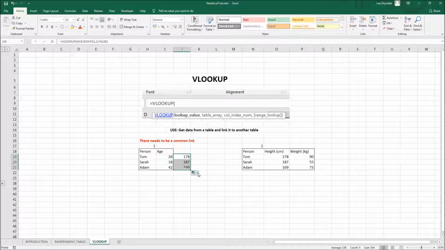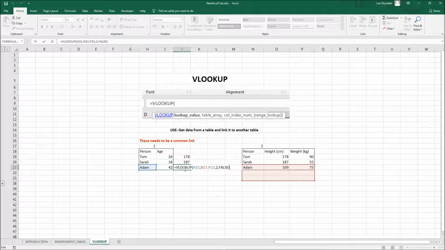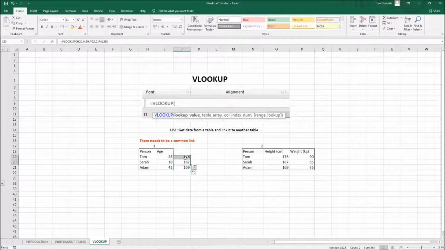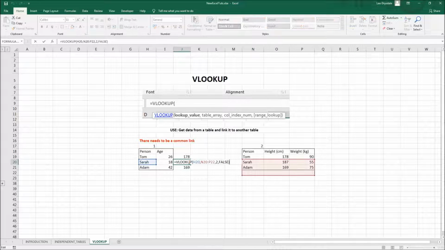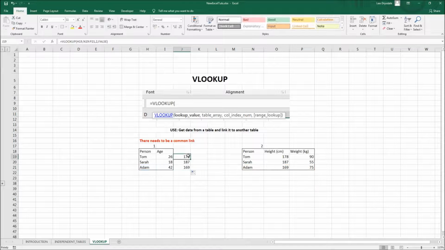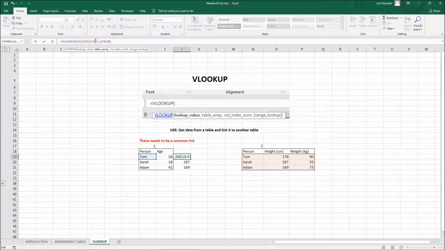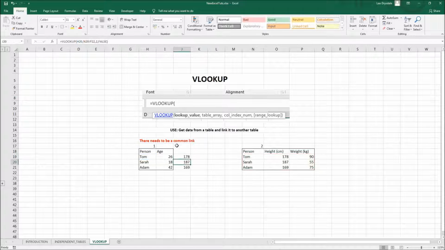So if we then drag that down, then I can show you another problem with the VLOOKUP. If we go to our final selection after dragging down, we can see here that our table array has shifted downwards as we go down. So this will be 2, this is shifted down 1, and this is shifted down 2. So a common practice is to then lock your table array in place. So then when you shift down, the table array hasn't moved. And this is key because when you're doing things like sums and averages, your data will be wrong, essentially. You'll be looking up different values as you go down, and you won't get the right result.